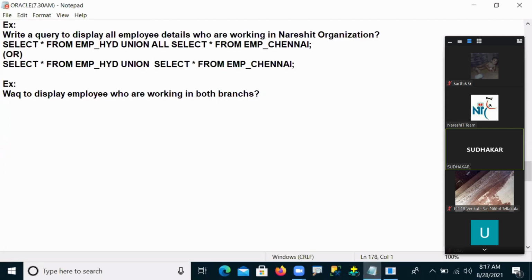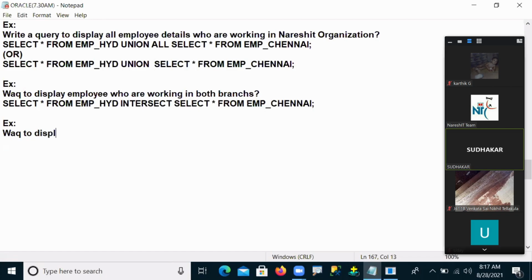Now the next example. Write a query to display employees who are working in Hyderabad but not in Chennai branch.